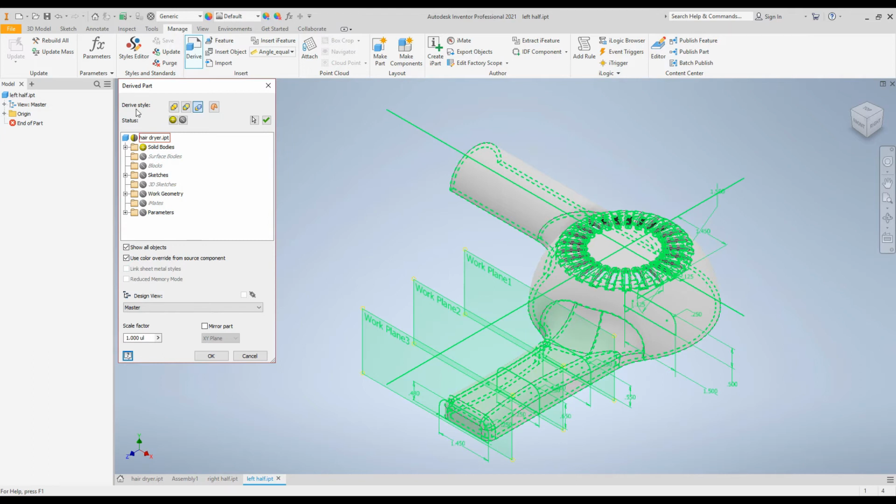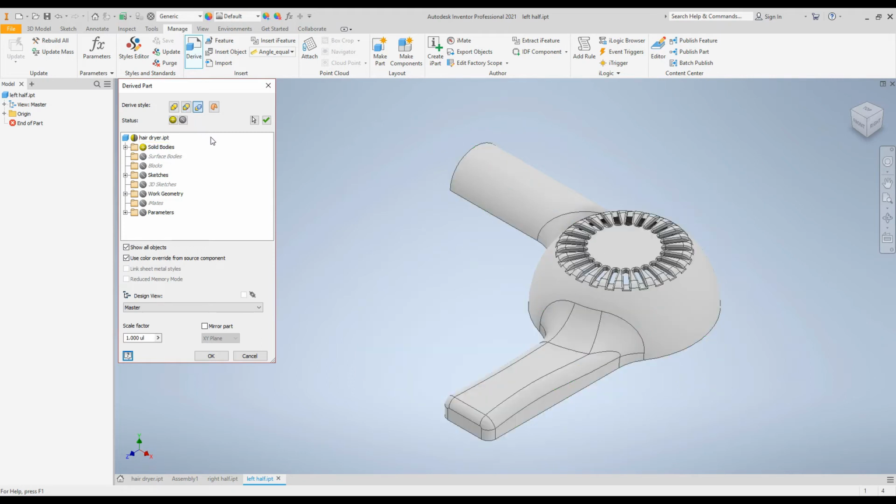At the top, there's a Derived Style section where you can change how you're deriving the geometry. There's a single solid body merging seams between planar faces, and a solid body that keeps seams between planar faces. Those are for when you have multiple solids in a file, which is not exactly what we have going on here.